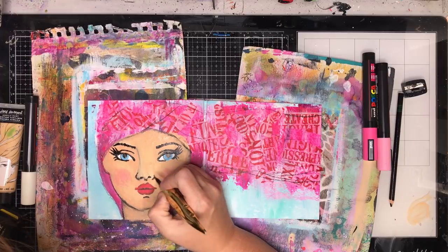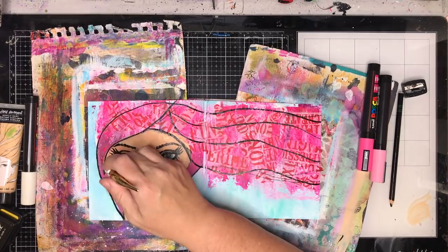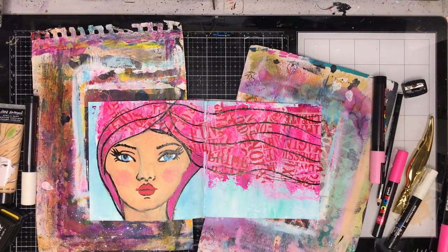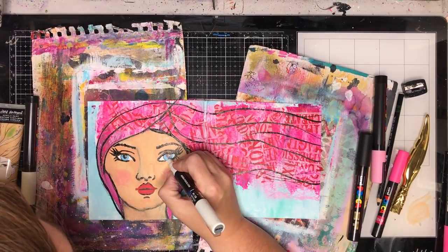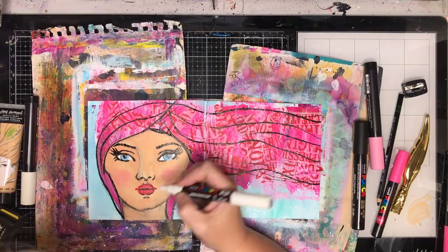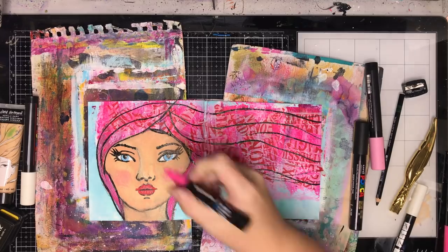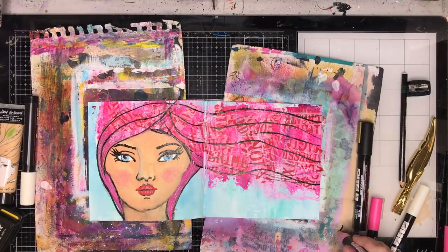Using the License to Quill pen from Jane Davenport — you can order that through her site — it's an incredibly black pen and it's waterproof so once you've finished using it it doesn't smudge and smear. However, it does take a little bit to dry, so don't try and smudge it as it's drying or put your finger through it, because you can move it. Here I'm putting in the catch lights and some highlights using the white paint pen, and I've drawn in some lines for the hair. By putting in some more lines and different colours it just adds to it, though I wasn't particularly happy with the hairline at the top — I just went with it.